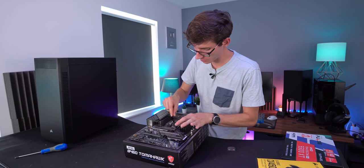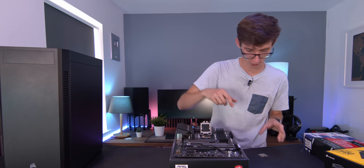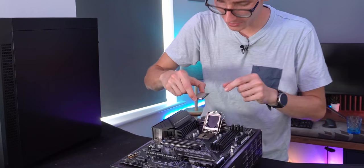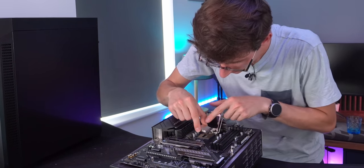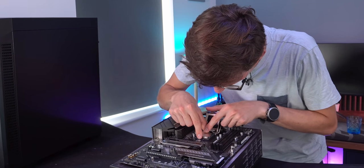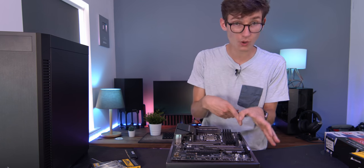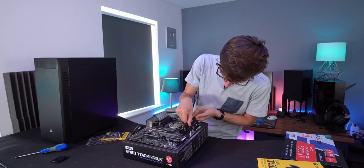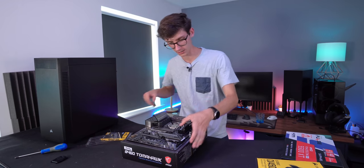To install our CPU, we have this little lever that you need to lift up. Don't worry about taking that cover off. It will come off automatically. Then just grab your processor, line it up so that the gold indicator actually matches the indicator on the motherboard. And then with absolutely no force whatsoever, gently lower it down into place. You want to use the RAM slot furthest away from you, and then not the one next to it, but the one after that. And there's only one right way of putting memory in. You just line up the notches and then push it down until it clicks into place.